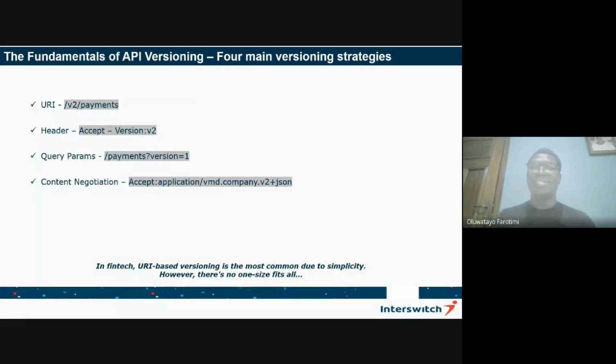But like I said, the most common that I have seen in recent time, that people are very familiar with and actually use when there is need for another version, is the URI based versioning. Again, like I said, there is no one size fits all. You need to be sure of who your customers are, what their use cases are, and what they are using your APIs for. All of that will then inform how you want to design your API, and also the type of versioning strategy you want to go with, basically.